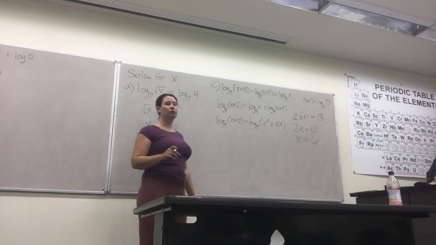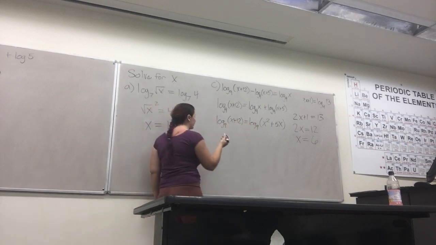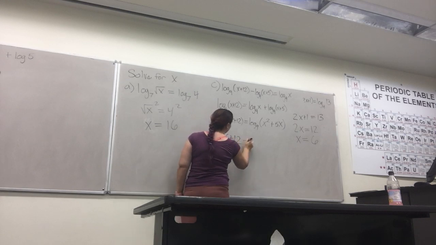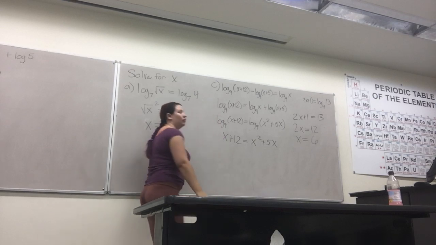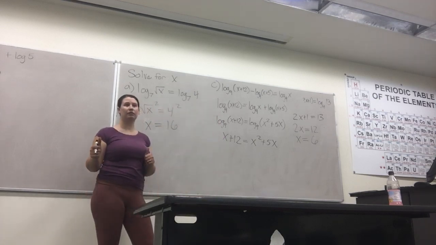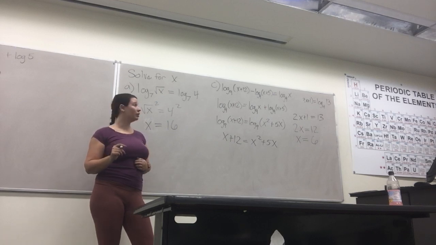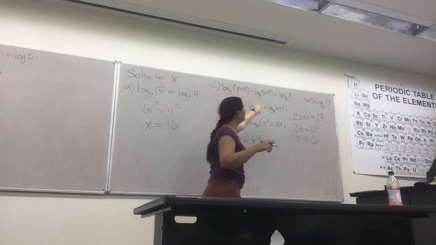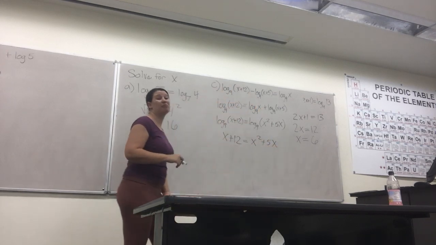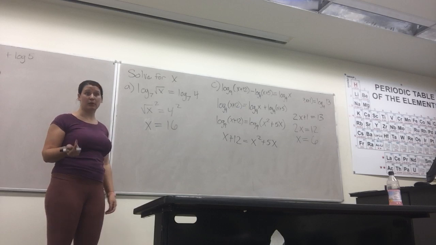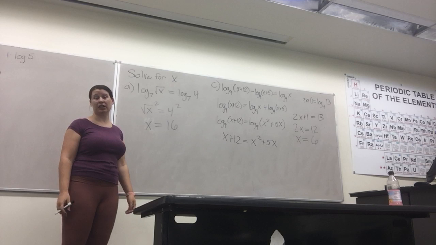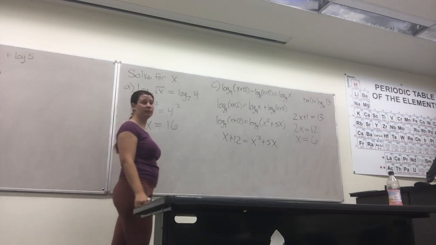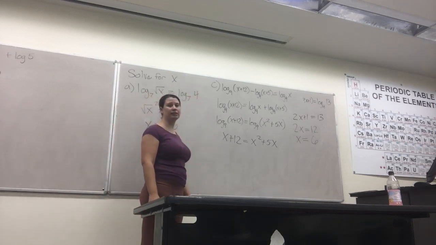We have the same single log, same base, so the inside's equal. x plus 12 equals x squared plus 5x. Good? You switched it to get rid of the minus? Yeah, because then we're multiplying instead of dividing. It doesn't matter, you'd get the same answer either way. But if you don't like dividing things, then sure, add it over to the other side. Doesn't hurt anything. It's just doing it first versus last.